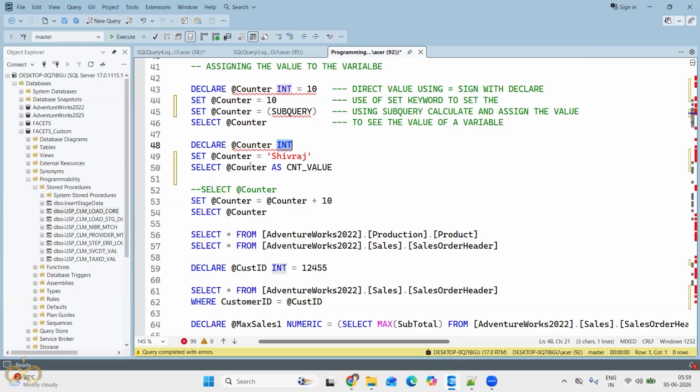But we cannot modify the data type of an existing variable. Once declared, only that kind of data can be stored in the variable. We don't have an option to modify the data type. We can create a new variable with the required data type.